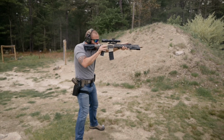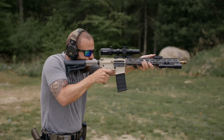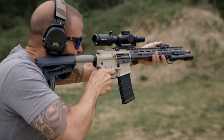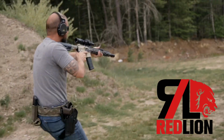It's a nice rifle. I like Q rifles. They're not cheap, but they are worth every single dollar, especially this one being well sub $2,000 for a Q rifle. I don't think you can go wrong there. Overall, it's a dope rifle, dope name, dope company, dope colors. I wish I was keeping it, but I have to give it back to Redline Tactics, unfortunately.